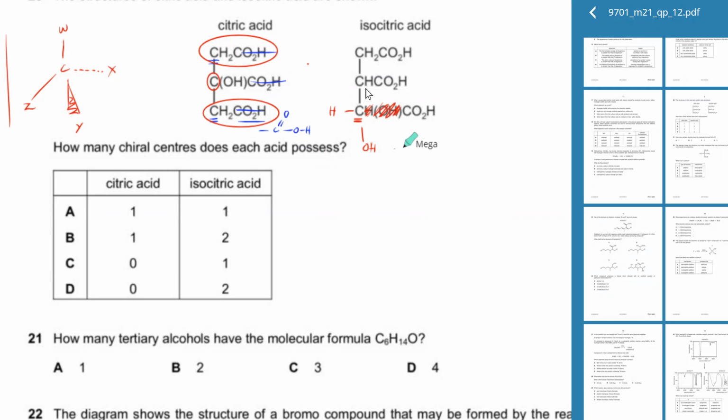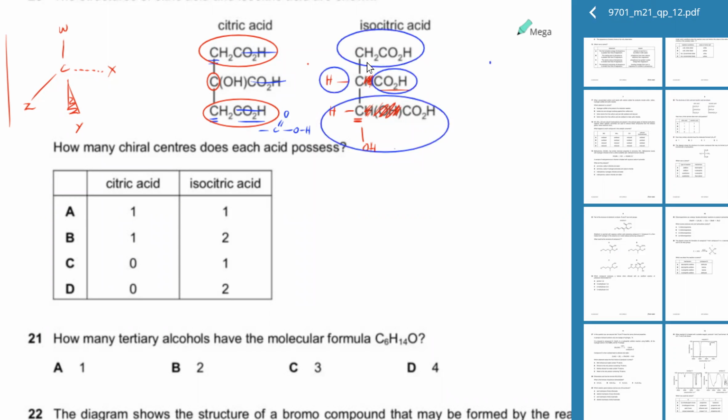This one is also chiral, this carbon atom over here. CH means it's bonded to an H. On one side there's a COH, and at the bottom there's a different thing. Yes, there is a difference, and the top is different. So for this carbon atom, everything looks different as well. COH, H on this side, the bottom side is this entire thing, and the top side is this one. So there are actually two chiral carbon atoms.